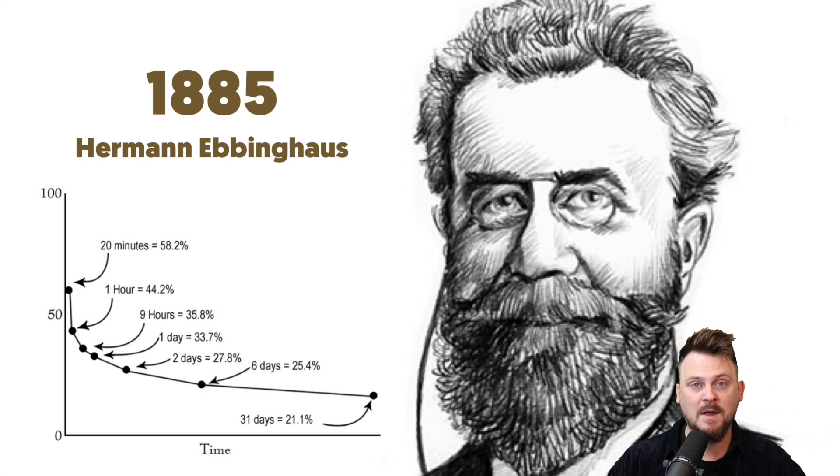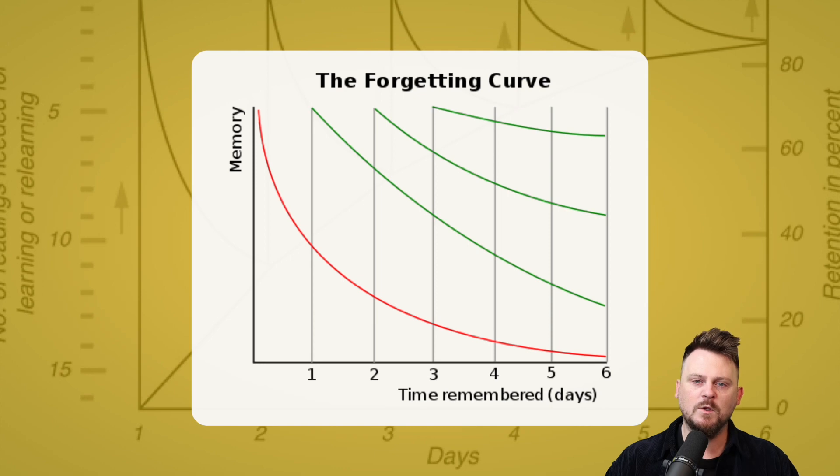Maybe that's a word, for example. Maybe it's an idiom if we're talking about English. Then pretty quickly, there's a big drop after 20 minutes. There's a drop after an hour, nine hours. And then by day 31, it's essentially close to gone. Now, what can we do with that? We have this sort of rapid decrease in memory when we just have something in our minds, in our short-term memory. What can we do about it? So we have the forgetting curve that he established.